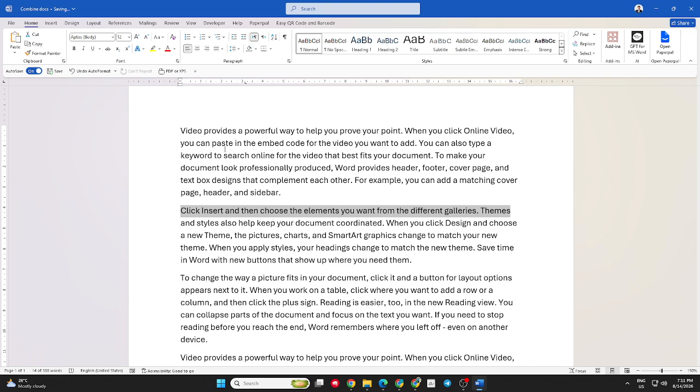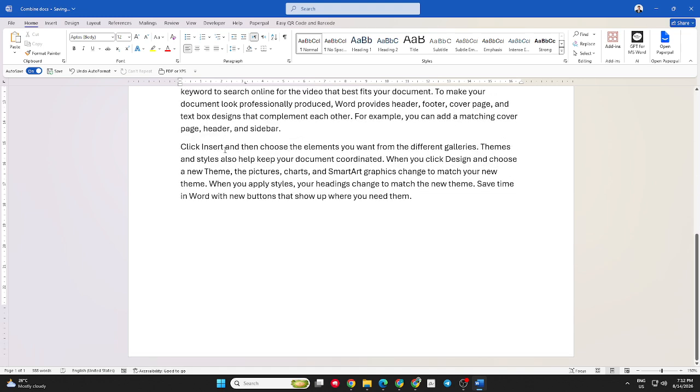Pressing Home moves the cursor to the beginning of the current line. When you hold Ctrl and press Home, Word moves the cursor to the beginning of the entire document. The End key works in the opposite way. Pressing End moves the cursor to the end of the current line. Holding Ctrl and pressing End moves the cursor to the end of the entire document. You can also use Shift with Home or End to select text from the current cursor position to the beginning or end of the line.